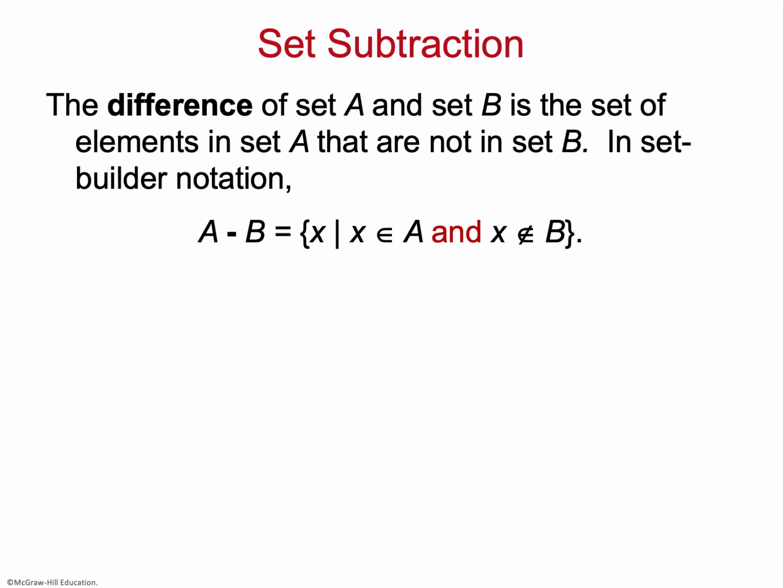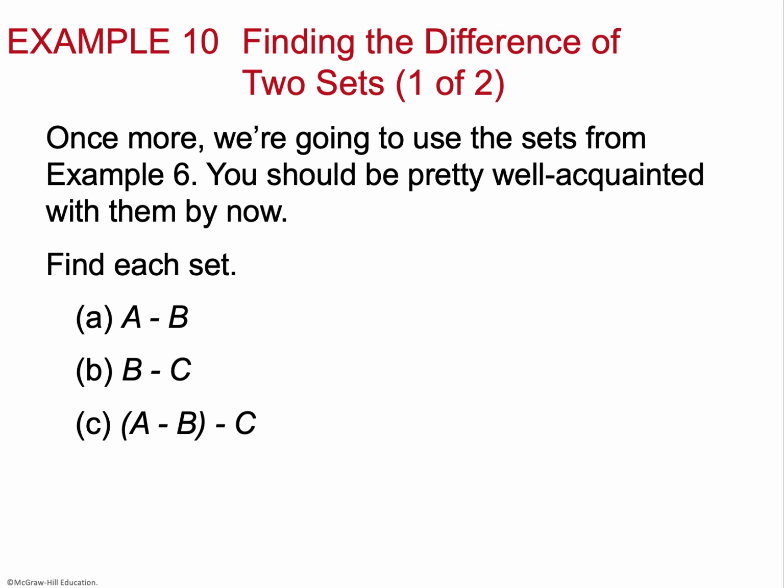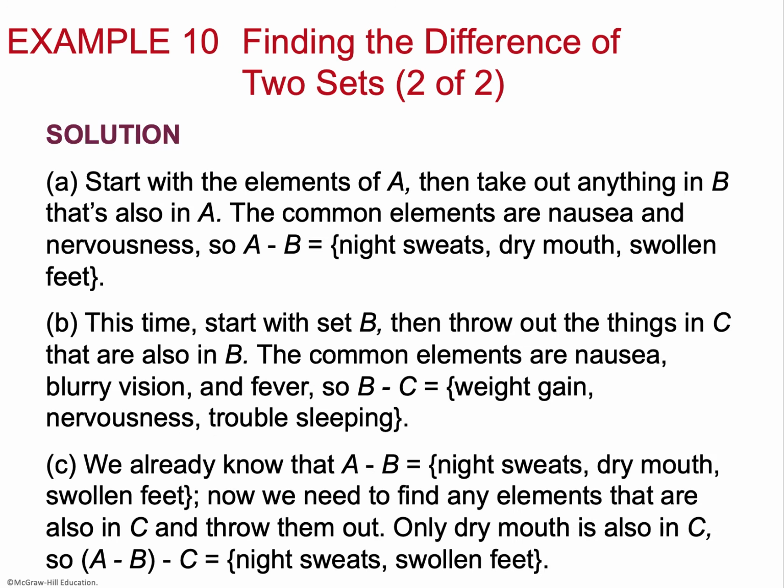If I want to talk about set subtraction, this can be very misleading. The difference of two sets is the set of elements of A that are not in B. So it would make sense to just cross out, I would think, the items from the set. That would be our instinct. So let's see if that works. So I want to start with A minus B. So I want to take the elements of A and remove anything from B that's in that list. And that's what I wind up with.